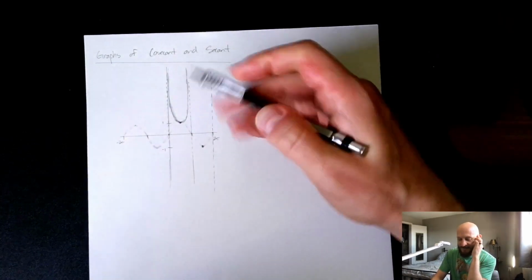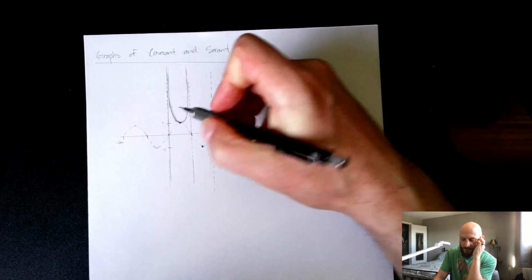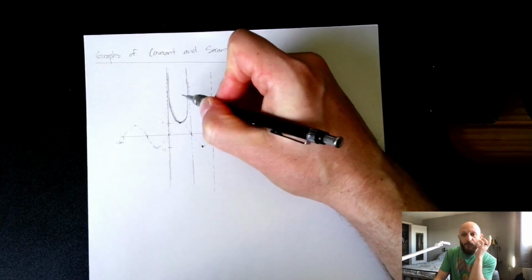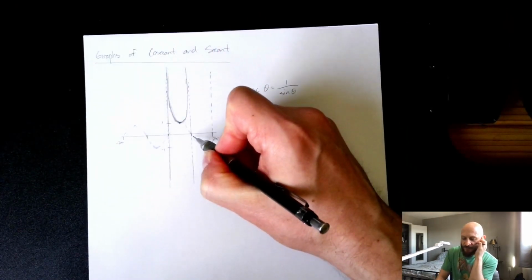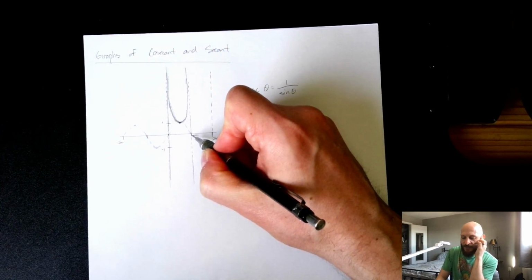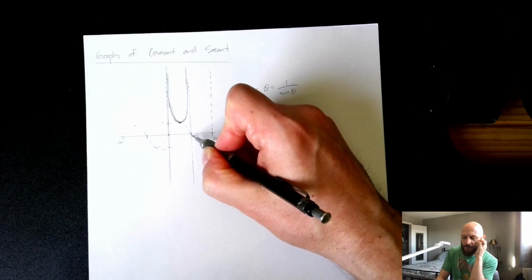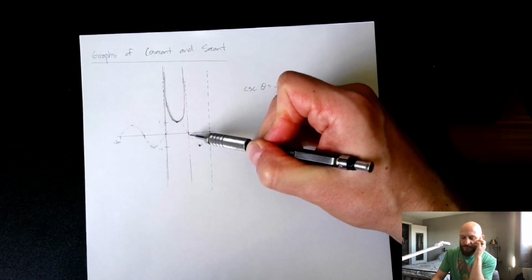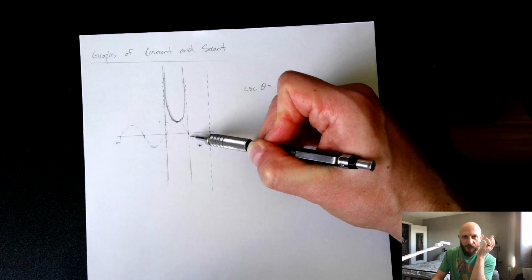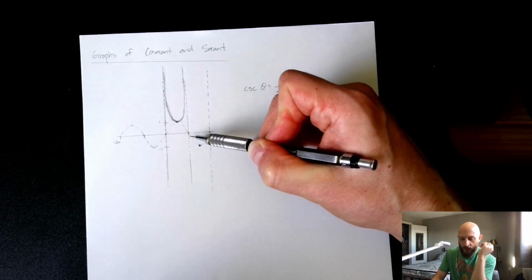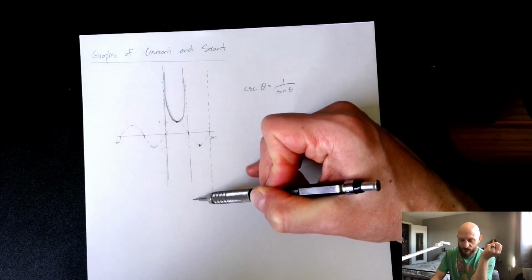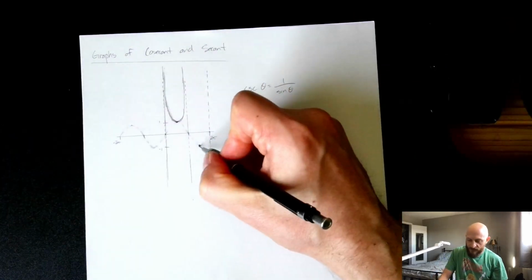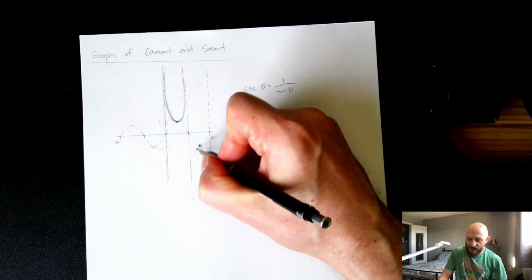And it's going to be the exact same logic as how this branch of cosecant was formed. It's going to be the exact same thing. Take any point right here. 1 divided by that point gives us the cosecant. So this point right here that's just past pi, it's a really small value. It's negative, but it's a really small value, like negative 1 millionth. The reciprocal of negative 1 millionth is negative 1 million. So it's way down here. It's very big in the negative direction.